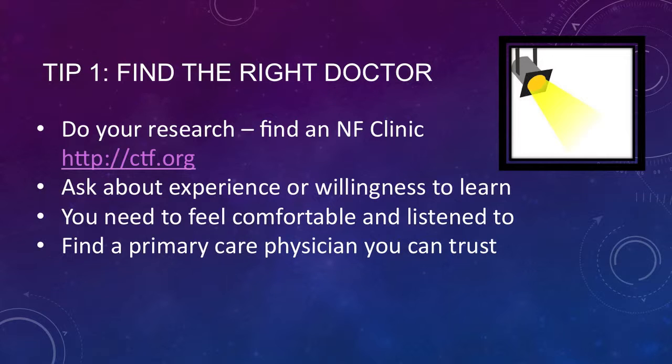The most important thing, of course, is to feel comfortable with your doctor, have a connection. You need to find the right fit. There are better doctors than others. There are better patients than others. We have to figure out who's best for us. And so one doctor might work great for one family and terrible for another family. It's just the reality of personalities, approaches, and things like that. So you have to feel comfortable with the doctor that you're going to.